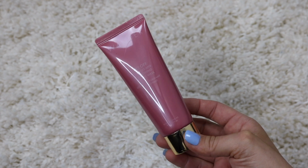The next item I'm pulling out here is from Wander Beauty, and it's the Lift Off Purifying and Brightening Peel Off Mask. It says this mask dries quickly and peels off effortlessly, which is good because I hate those peel off masks where it takes you like 10 minutes just to peel it off because it keeps breaking off. You'll reveal a smoother, clearer, and brighter complexion. So that's awesome. I love a good face mask. Okay, it looks like we have 3 more items in here.